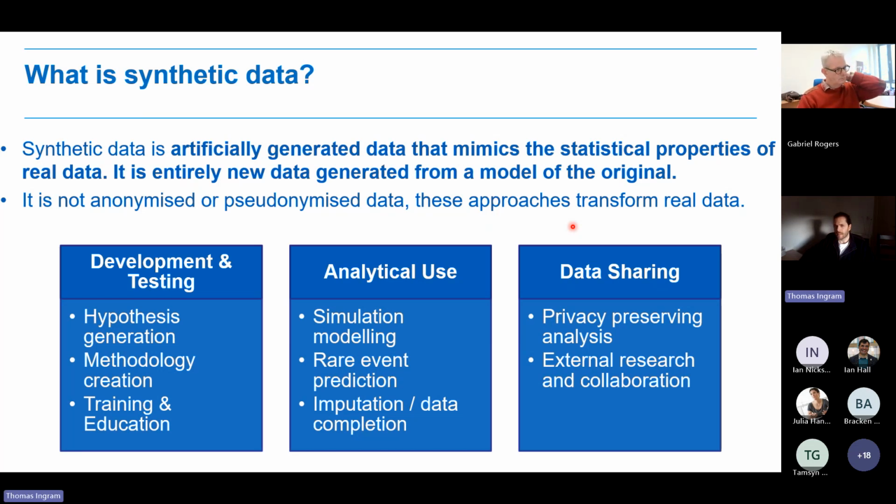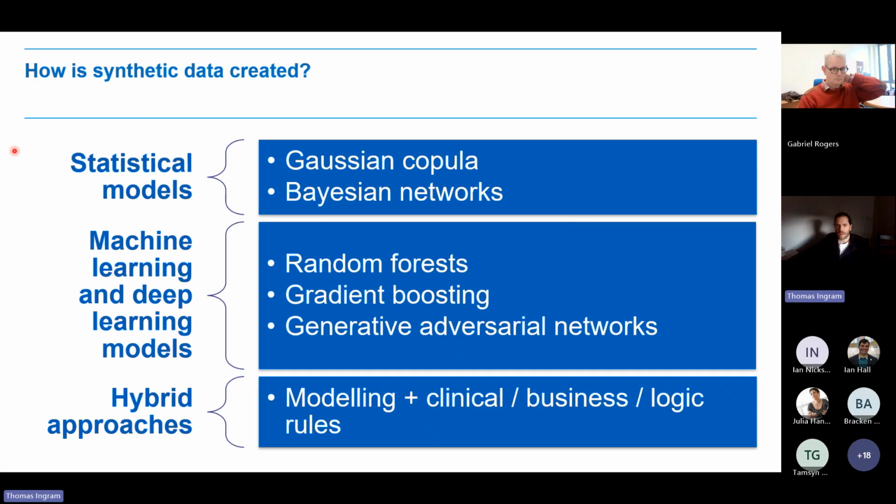How do we create it next? There are various ways of creating it. I think it's beyond the scope to go into these in detail, so we won't. But to give you a flavor of the different methods that are available: machine learning models, statistical models. Gaussian copula is the most common. I wasn't familiar with this until I started working with it, but it seems like it's sort of the logistic regression of models for synthetic data users, a workhorse of the field.